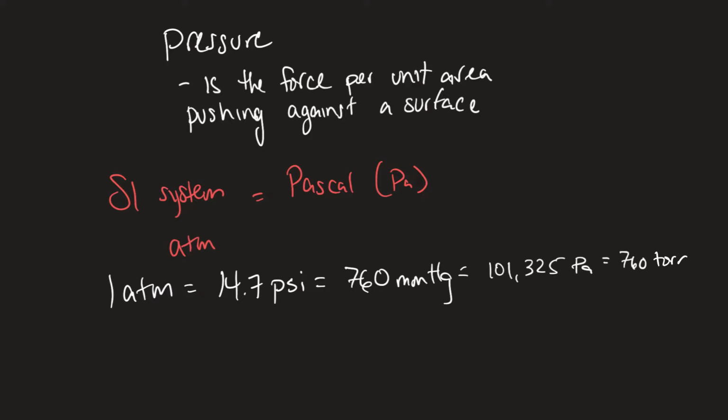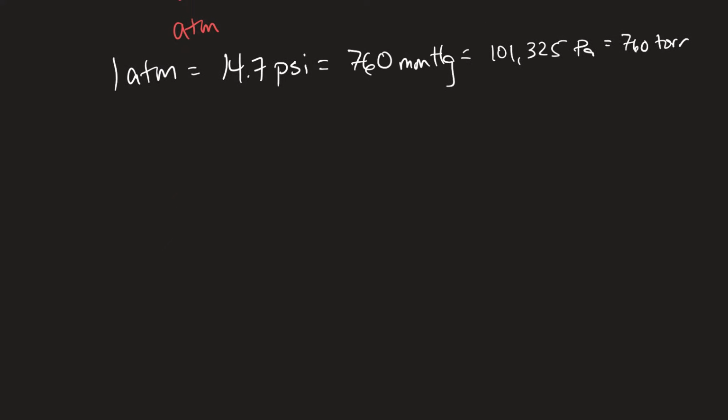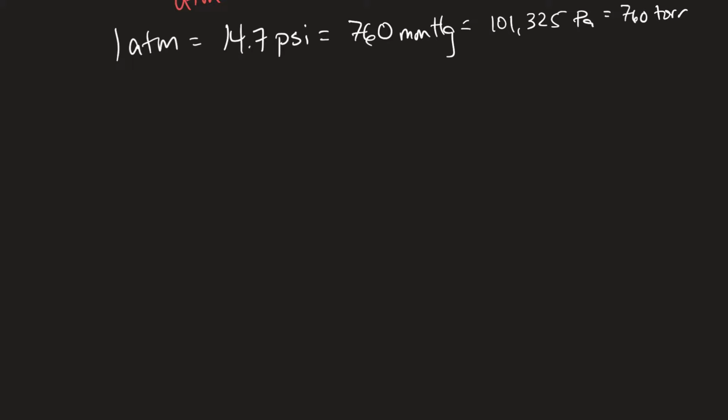Let's look at an example of how we could use these equivalent statements. Let's say that a typical bicycle is inflated with air to a pressure of roughly 55 psi. What we want to know is what this number is in atmospheric pressure, and what this amount of pressure is in pascals. So we're basically doing unit conversion using these as our equivalent statements.